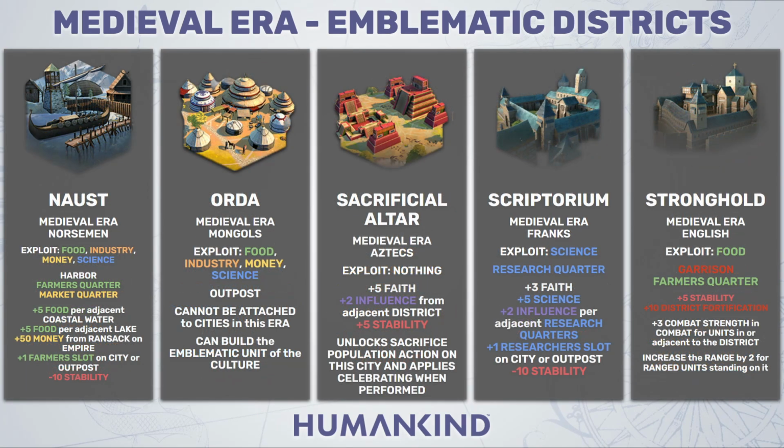Then we have the Naust for the Norsemen, which is the unique emblematic harbor district that exploits food, industry, money, and science on all the water tiles that are 2 away from where you build your Naust.